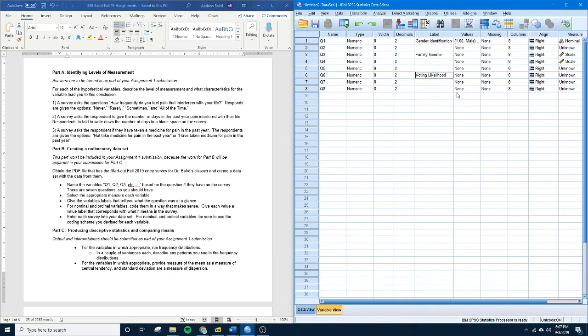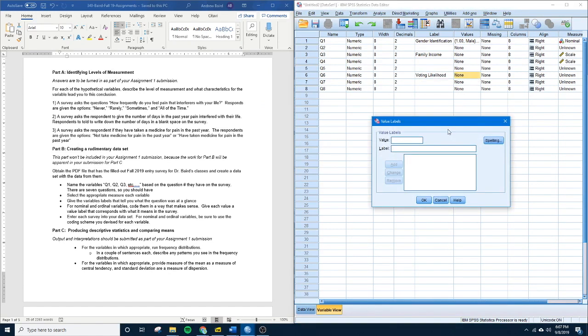There we go. Okay, so this is going to have values that we need to define. The values are going to need to be ordered in a way that makes sense. And to a certain extent, what makes sense is up to your discretion as the researcher. I'm going to label it so that the lower values indicate that it is less likely that somebody votes.